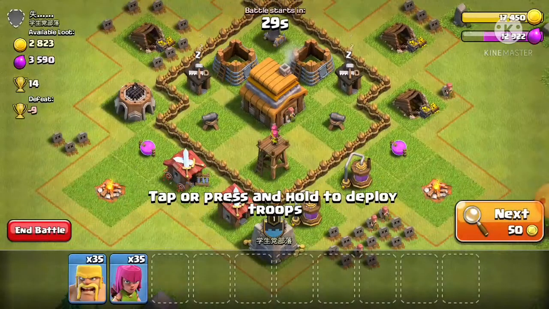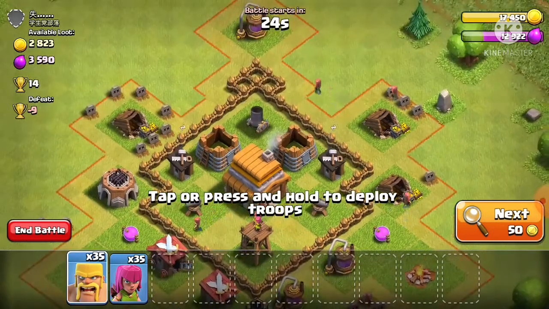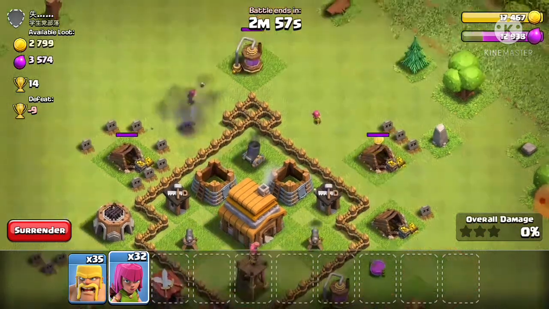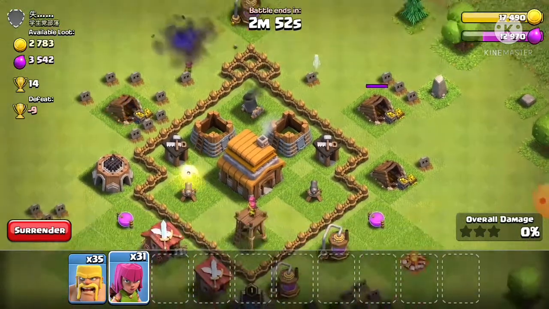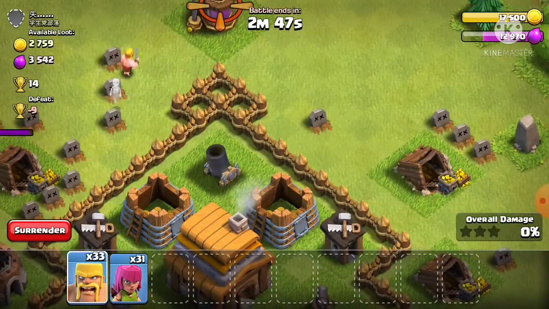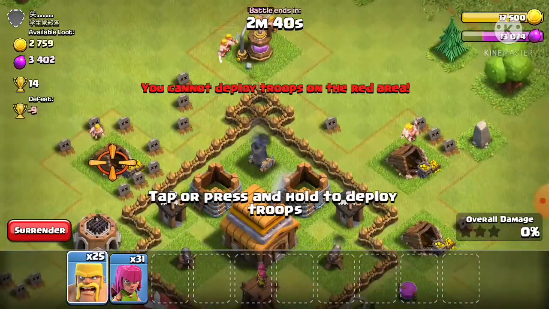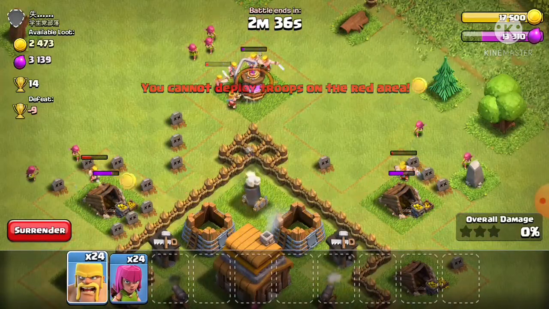I did one more attack to end the day, and I thought this would be a nice base to attack. You know, it's plain and simple. I did have troubles with that mortar though, because there was one collector on the top that distracted all the barbs and archers. So I made sure to kill that as soon as I could with as few troops as I possibly could. I did kind of have troubles with it.